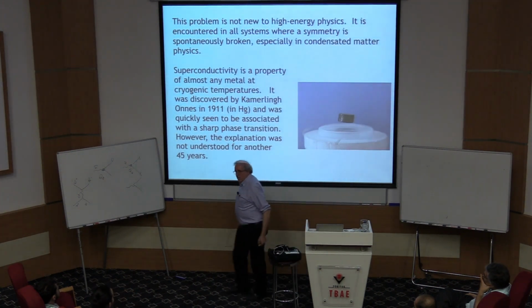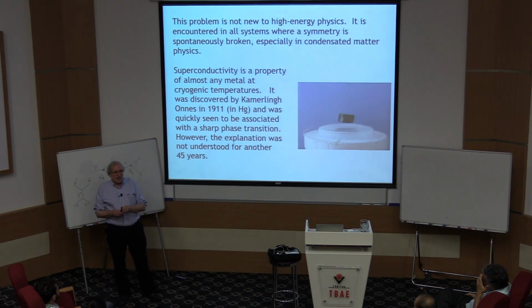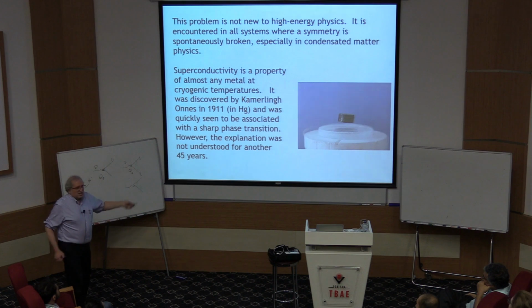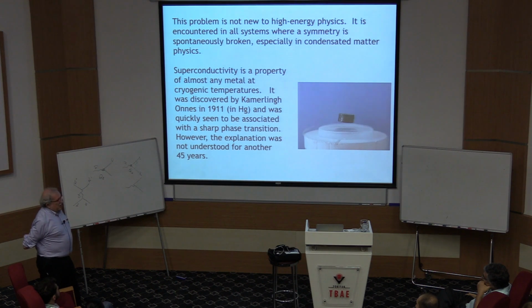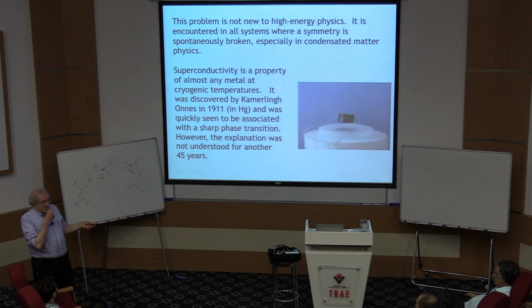Now, this problem is not new to high energy physics. There are many, many examples of spontaneous symmetry breaking in nature. Probably the most familiar one is superconductivity, which is illustrated by this demonstration that probably most of you have seen in your physics classes. Superconductivity is a property that electron pairs condense and form basically an indefinite number of pairs in a metal. That condensate then flows through the metal frictionlessly, and that frictionless flow allows zero resistance and many other interesting effects, like the Meissner effect, the repulsion of magnetic fields, which is illustrated here.